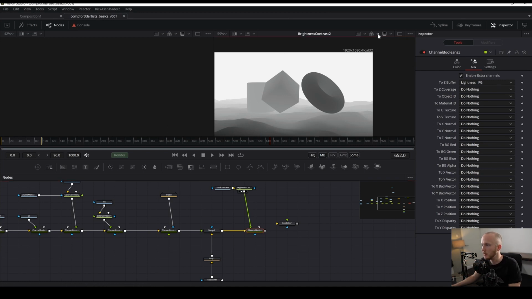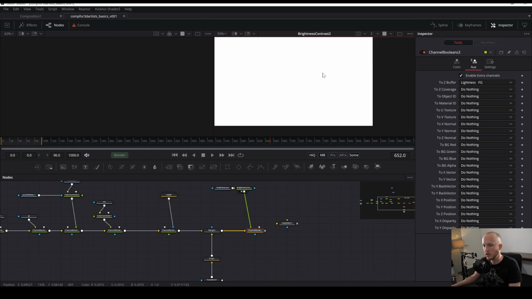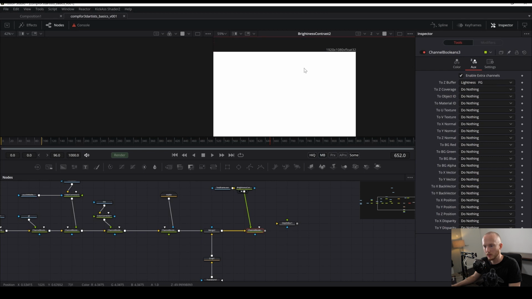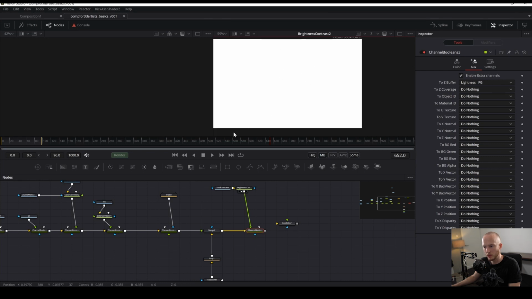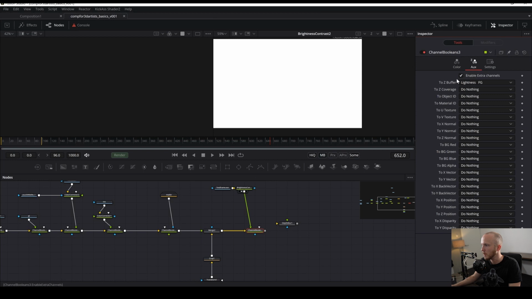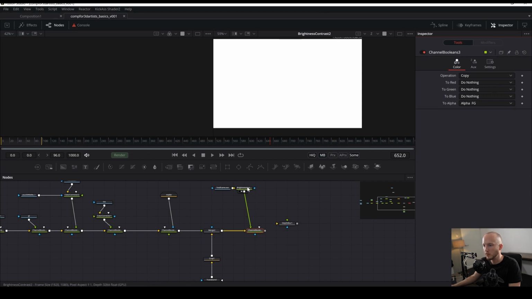So if I now check, we have Z here, and you can see we're adding Z. If these values are not what I expect them to be, let me put them to add, see if that's interesting. I kind of expected them to just be the same as they were with the colors here.